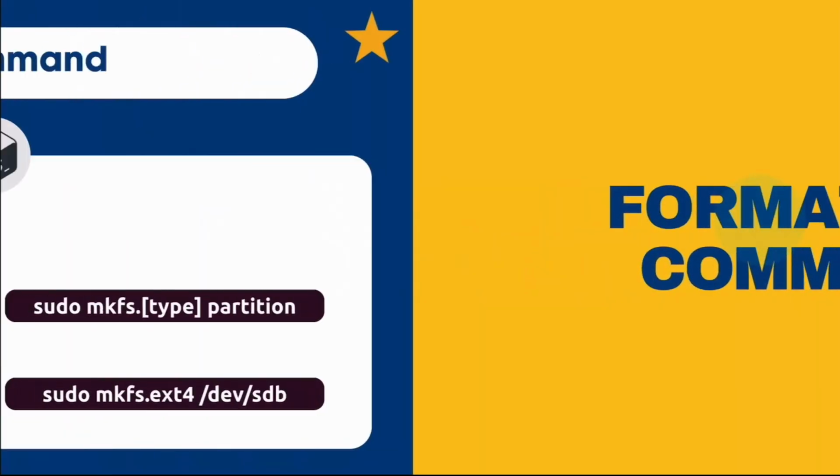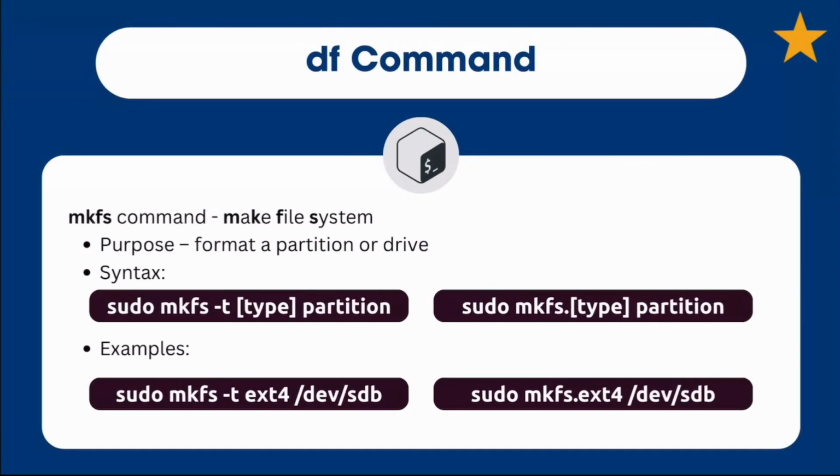So some of the formatting commands, there's really just one main one. It's the mkfs command, which is an acronym for make file system. So all it does is format a drive to a particular type. So it's going to be sudo again. You can use the -t flag to indicate the type.